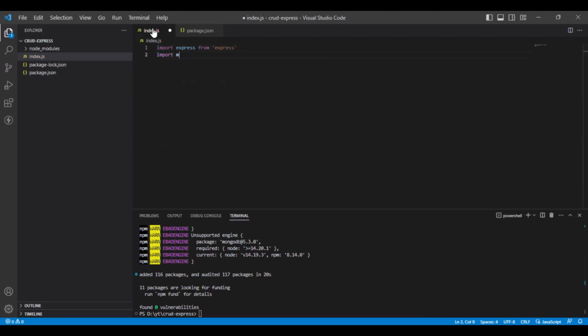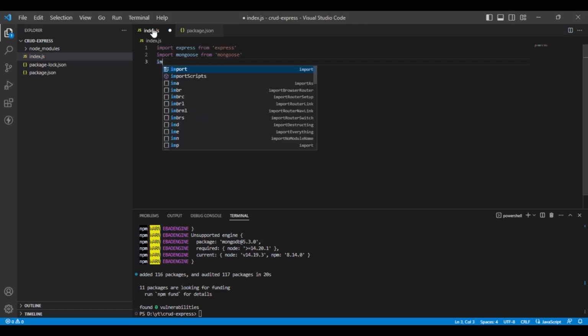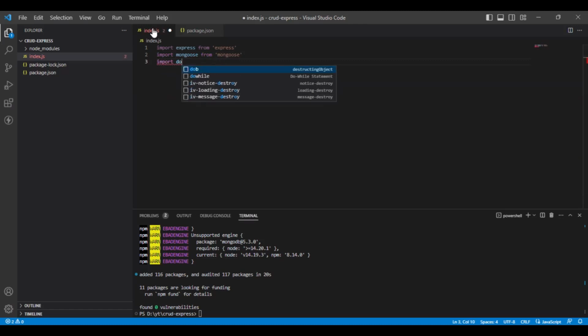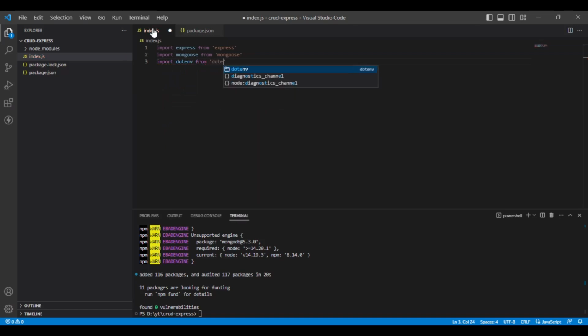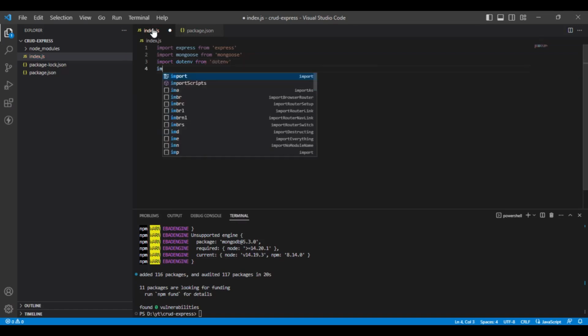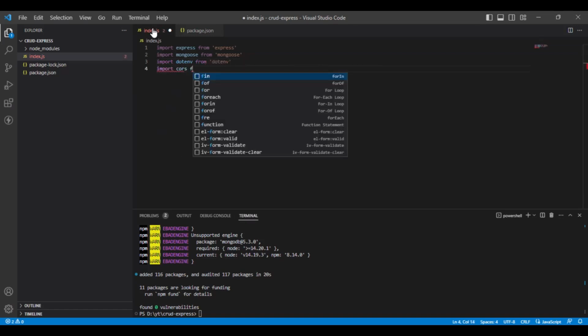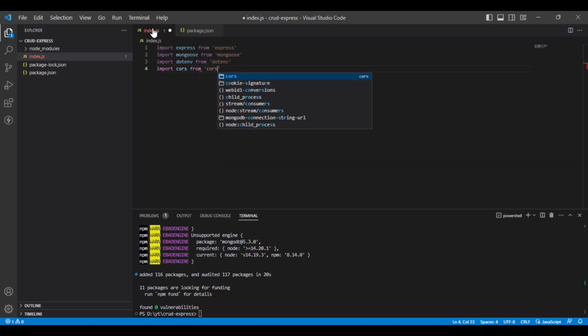Import mongoose from mongoose, and import dotenv from dotenv, and finally import cors from cors.